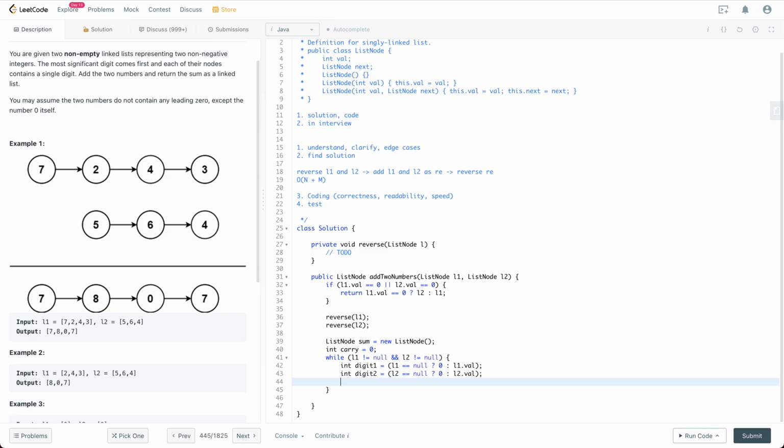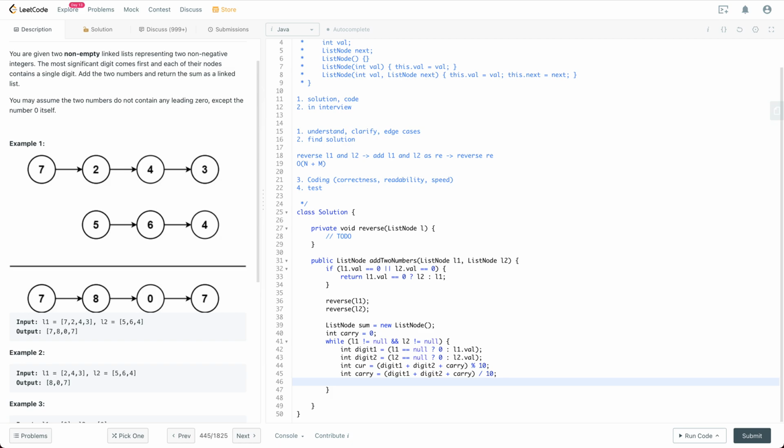So that's it for the current digit. We are going to first compute the current digit as digit 1 plus digit 2 plus the carry, and then modular 10, and the carry is equal to digit 1 plus digit 2 plus carry divided by 10.